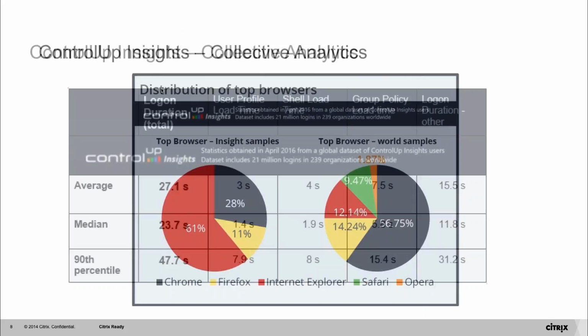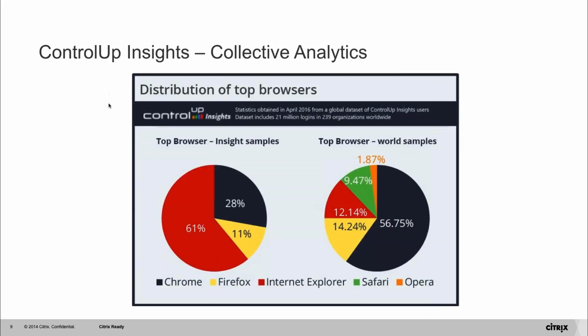So some stats about browsers. This is quite interesting, by the way. The left side pie chart is from our own sample, and you can see that IE still rules here, but Chrome is obviously gaining traction. The right side pie is based on pure consumer data, and there, of course, Chrome is much more popular. This is interesting because we run this query each month, and we see how slowly but steadily Chrome keeps biting into IE share even in the enterprise market. So just another example of the data we have in our database.